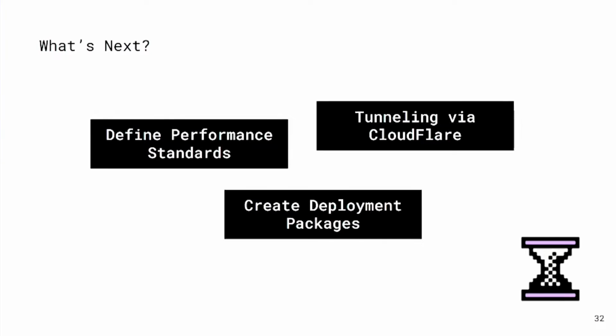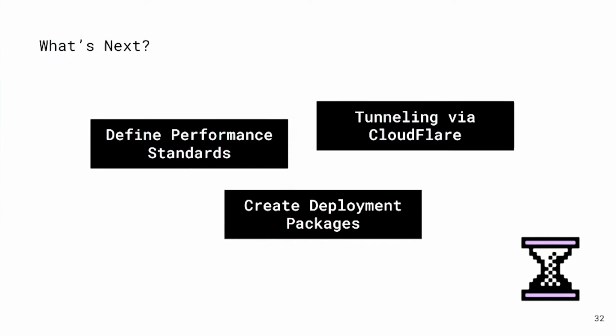Here are 3 new upcoming features on our roadmap. The first one being defining performance standards. You can think of these as sort of app design guidelines, but for performance. After you've designed and developed your app, how can you make it more scalable? A designer on this project also told me that you can consider it something like Web Vitals or Lighthouse, but for Shopify apps. So really exciting stuff.